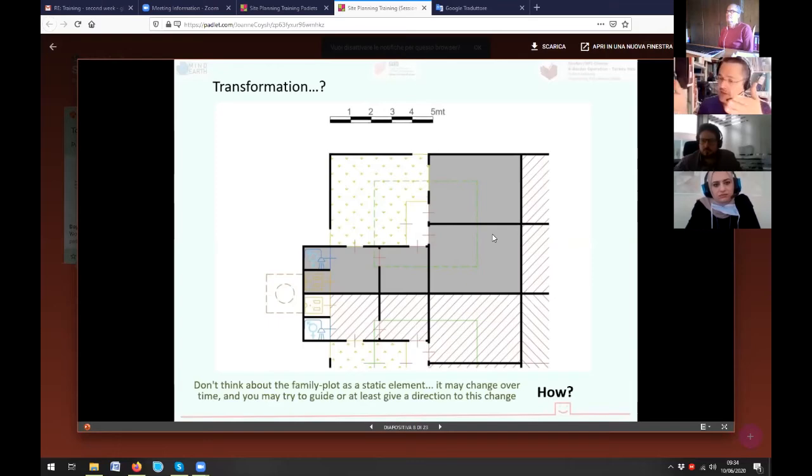But to give a positive direction to this change, I mean from tent to cement shelter, is not easy because sometimes you cannot put in place rules that the inhabitants should comply with.